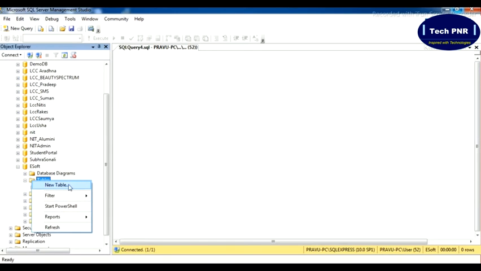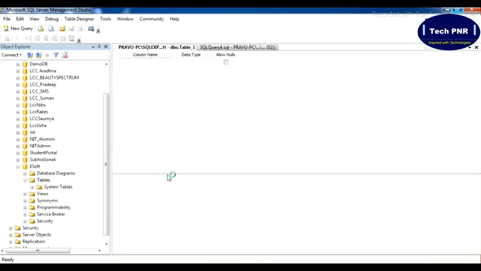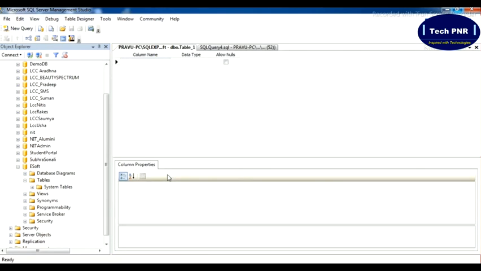The moment I open this page, you can see the columns are there. You know a table is nothing but a collection of columns and rows. So here I am going to give the column names. I have given the first column name serial number, and serial number definitely comes as a number, so it will be integer type. I will also tell you what a data type is.